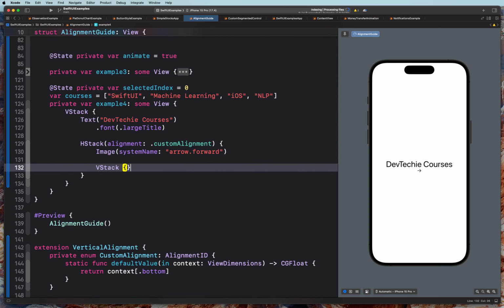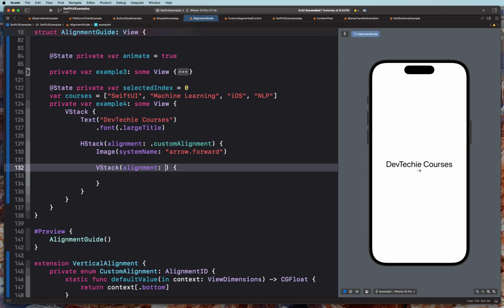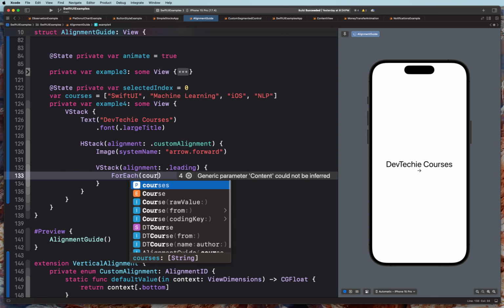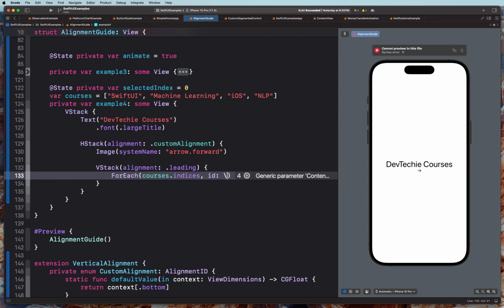This VStack is going to have the alignment as leading. So all the content basically is on the leading edge. Okay, now we're gonna apply a ForEach view, and we can loop over all the courses, get their indices. We're gonna ID them.